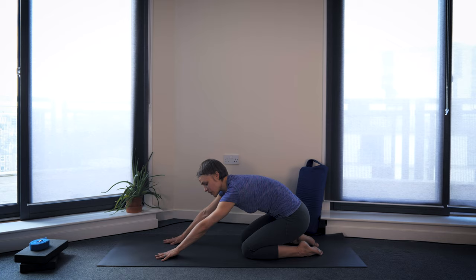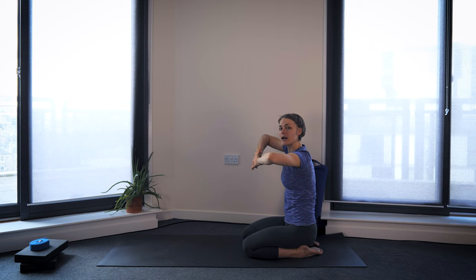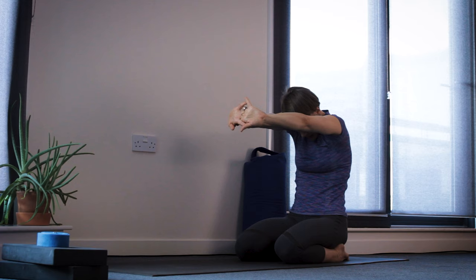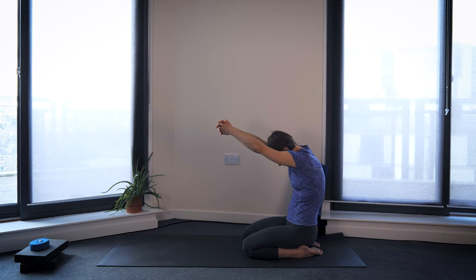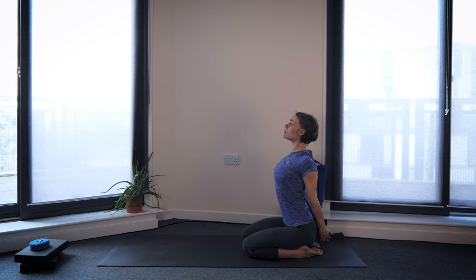Lean back onto your shins, come sitting on your feet, and then bring hands in front of you. Interlock fingers and now push your hands away from the chest — you're rounding your upper back and neck. If pushing palms to the front feels uncomfortable in the shoulders, you could also just reach your wrists away from the chest. Allow your neck to round a bit. Breathe in and out. Then release the arms down and bring hands behind the pelvis, interlock fingers there, and then open the chest. You can look up, allowing the chest to open the other way. Breathe in and out, then release the arms and come back onto hands and knees.